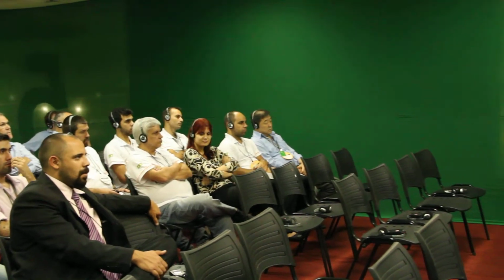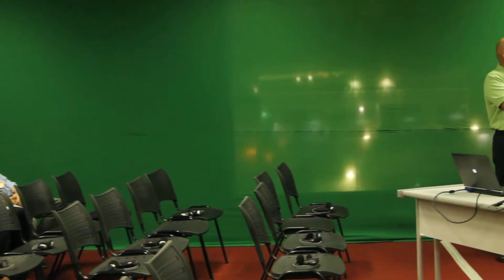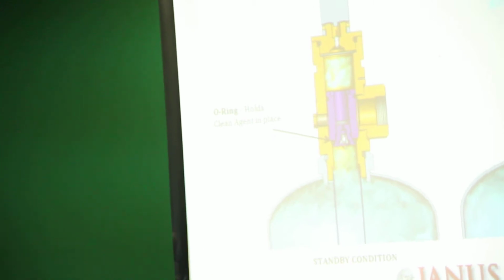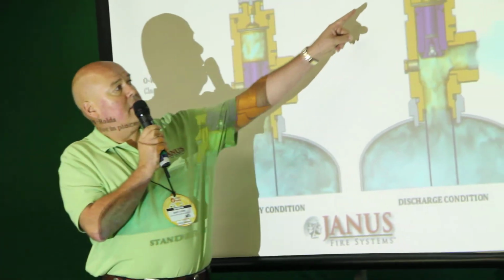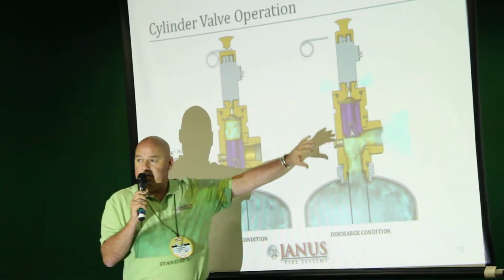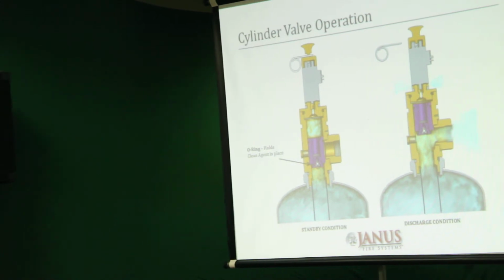This diagram here will show you the 2 conditions of the cylinder in operation. The one on your left is in the standby condition, where you can see that the piston is in the neck or the body of the cylinder and valve assembly. Once the system is called upon to actuate, venting takes place from the top of the electric actuator, which allows the piston to rise and the agent to discharge into the distribution piping.